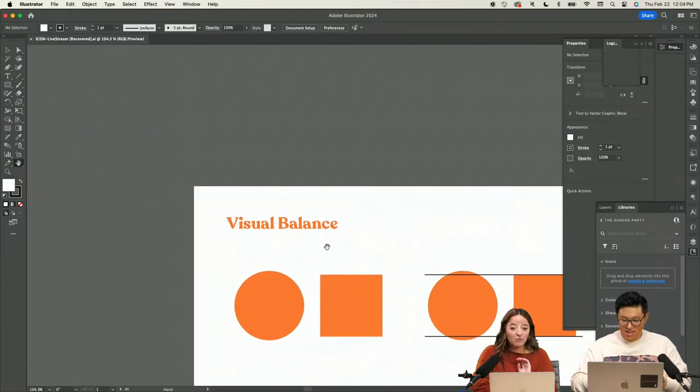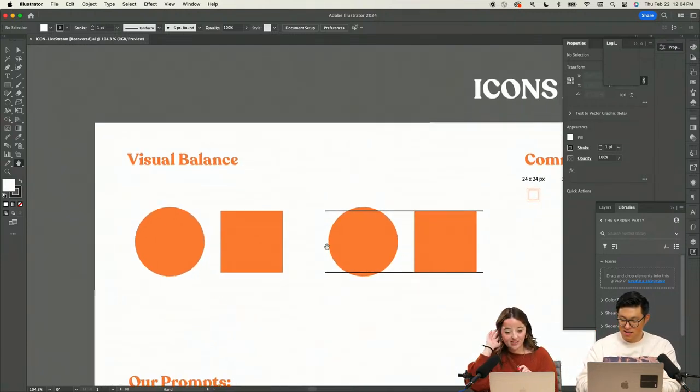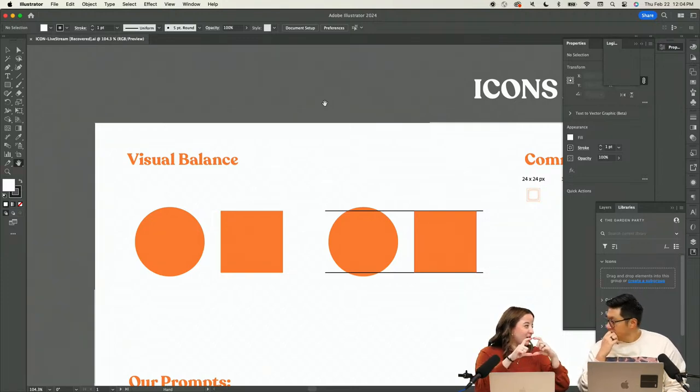I'm nerdy and have a sciencey-ish background, so I'm sorry if this doesn't interest you, but I want to go over the science behind icons, which we're going to base all of our designs on today. There's something called visual balance. It's the idea that it doesn't matter if things are the same size, they need to look the same size. Think of true center: something centered on a page doesn't actually look centered. It usually needs to be a little higher.